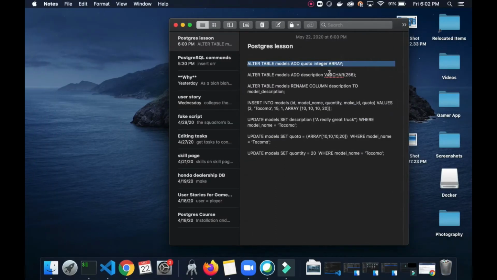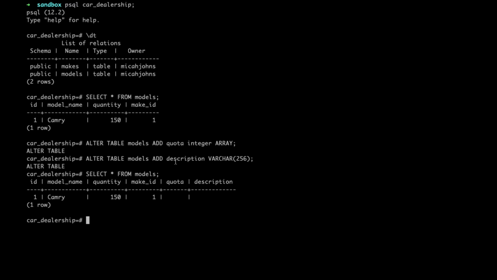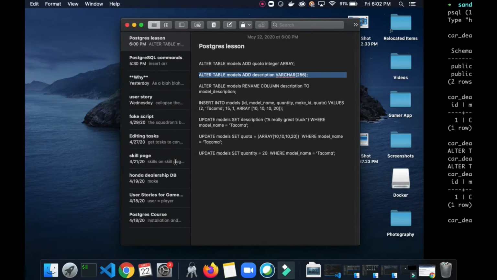And for the next thing that we're going to put in, we're going to do alter table models. Then we're going to add this description. That's going to be varchar. So that's the type of the input. That's what goes into it. So if I just try to put a bunch of text into an integer array, it's not going to work. And if I try to put an integer array into a varchar, I don't think it's going to work. It might, probably not. So we're going to go ahead and hit back here, see what this looks like. So now we have more columns, right? So we're going to start putting some stuff in here.